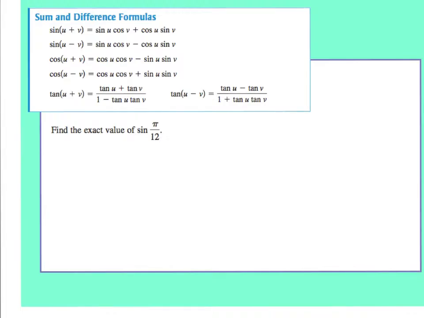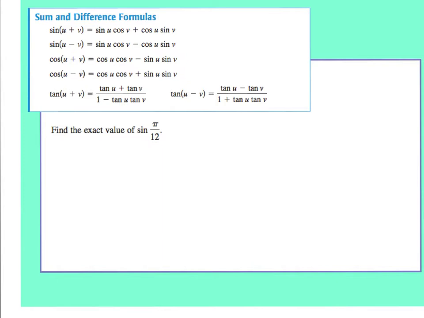All right. So I'm going to find the exact value of sine of pi over 12 without a calculator. Well, is pi over 12 on my unit circle? No. I don't know how to do it then. We're done. No, I'm not going to make a triangle either. Not this time.